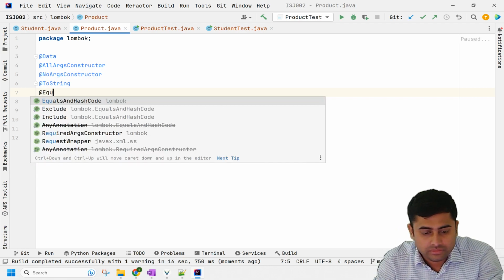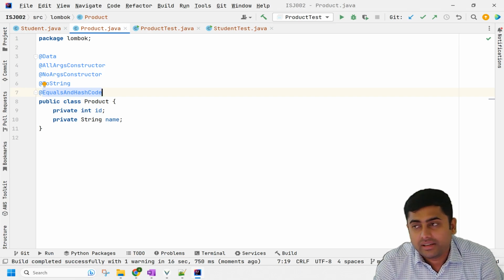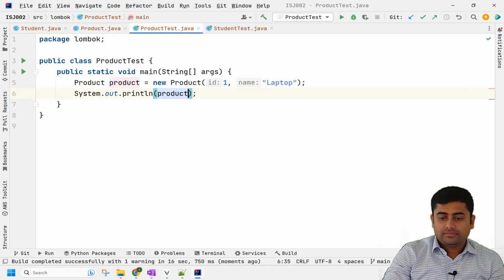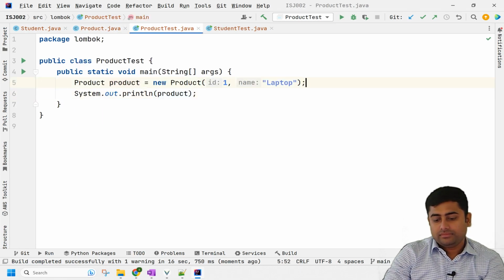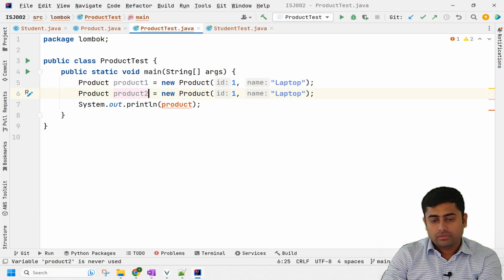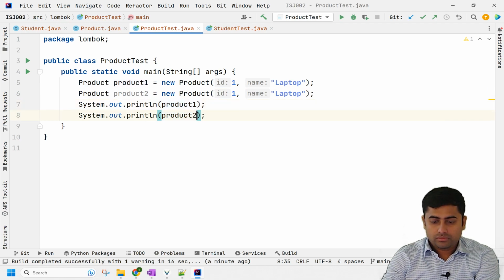Equals and hashCode are also generated. So I have two products, product 1 and product 2.